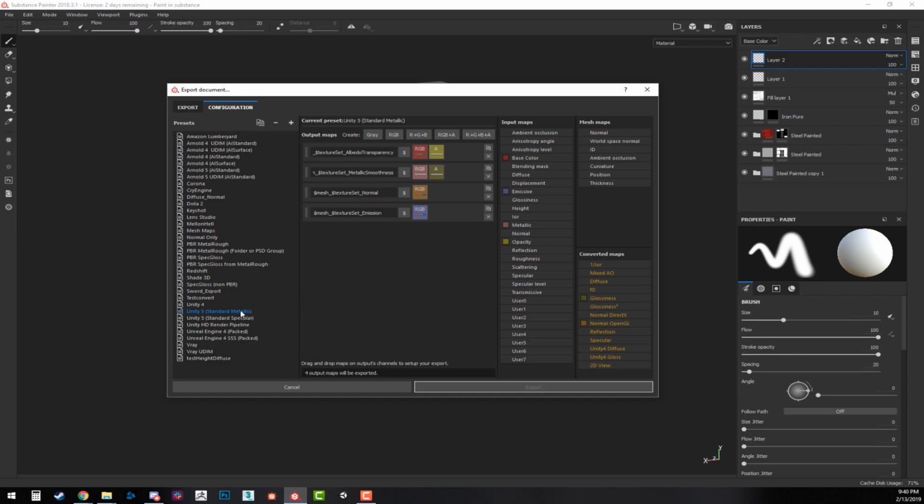Well, we don't want to overwrite the original one we have. So what we're going to do is just duplicate it. You'll see it makes a metal copy. If we double click on it, we're going to call this Crate Settings. Okay, so it's a little longer. Let's make it easier so we can see it in the list better. I'm just going to get rid of all this metallic stuff, Unity 5. Okay, so it's called Crate Settings.